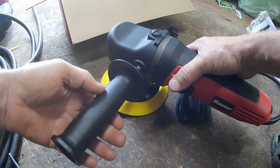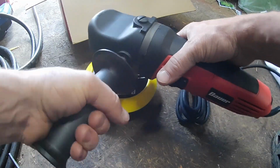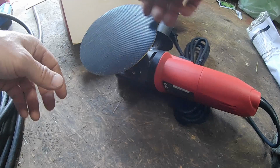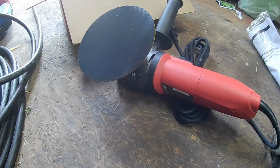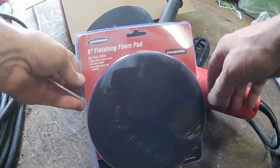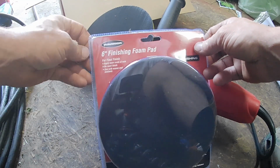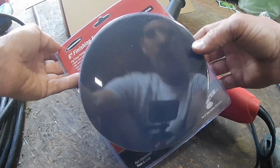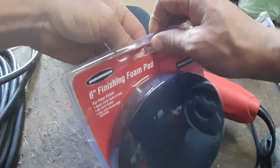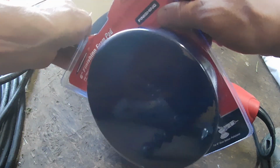And we'll screw this in here because I'm right-handed, so I would hold onto this part with my left hand. And it does come with the hook and loop right here, just like a sander. One thing I did have to buy extra that it did not come with is this foam pad. This is a finishing foam pad. I'm not a detail expert, but this one says use with waxes and sealants, so it has no swirl finish. So we're gonna plop this on there. I already bought some wax from Meguiar's, I think, and we're just gonna try that out and see if we can get that dull, dingy look to disappear.